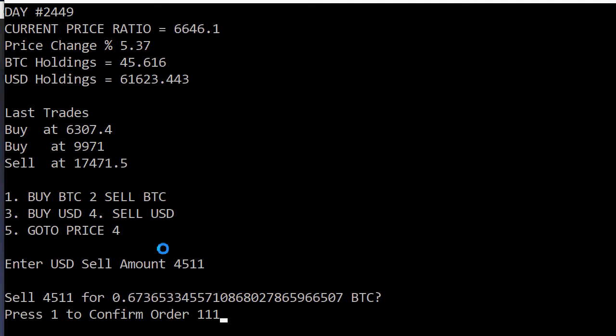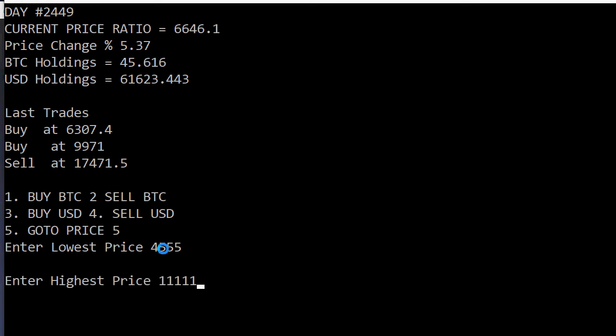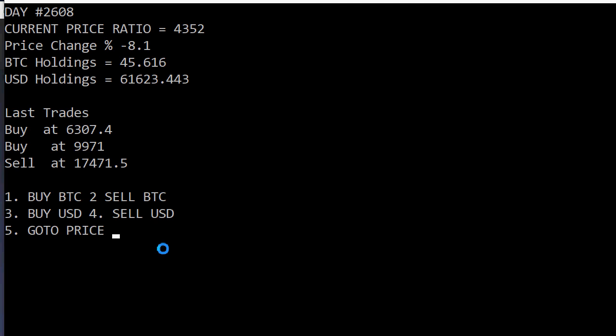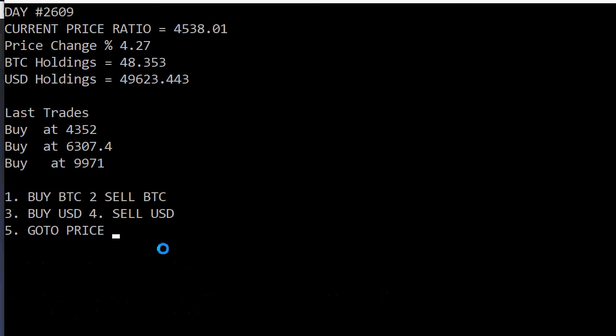That's not what I wanted to do. I wanted to go to 45 here, and then sell it, say, we're going to like 11, we'll say. So for the amount of selling, let's sell, say, 20 grand here. Or even, no, not even small. Like 12 grand, because that's just not much.